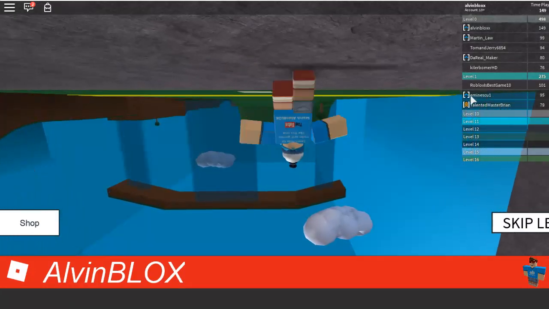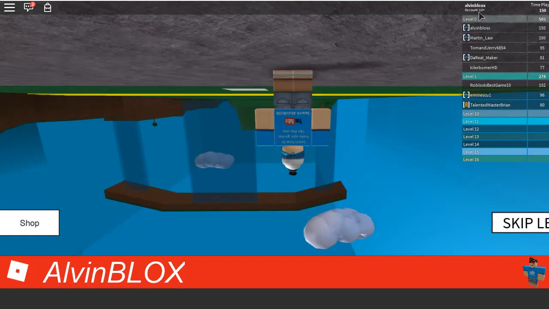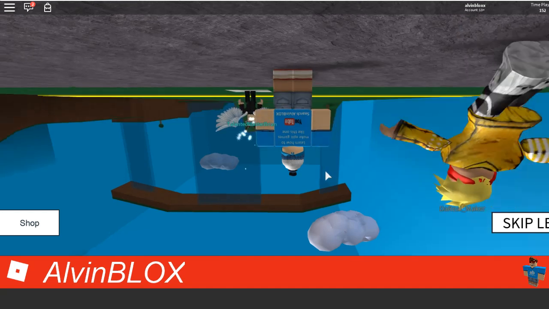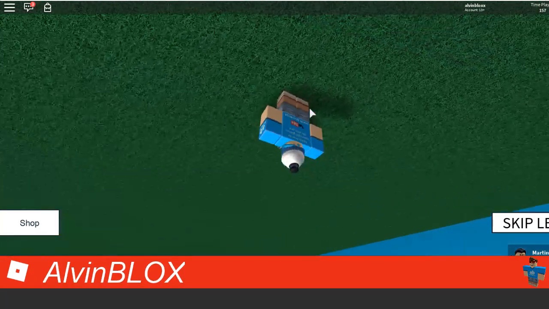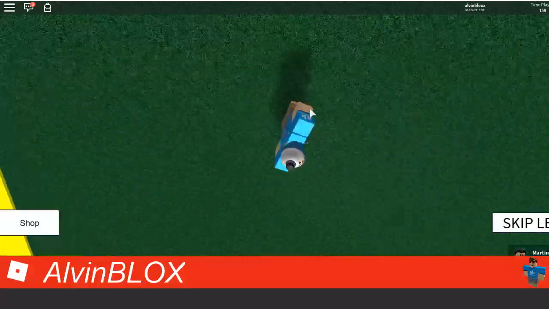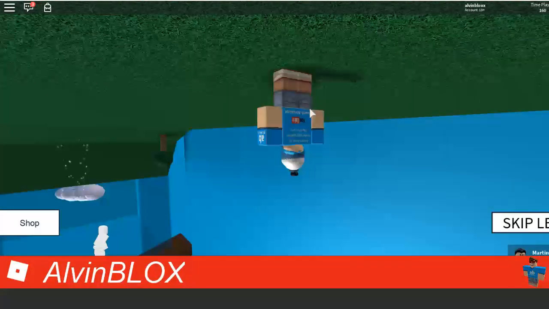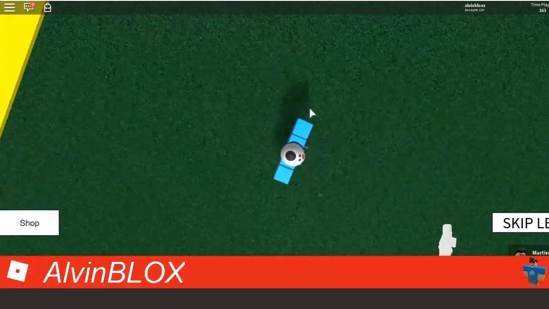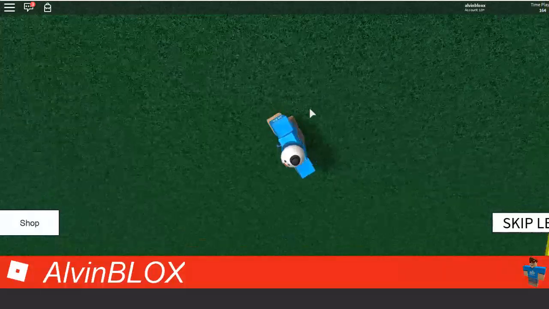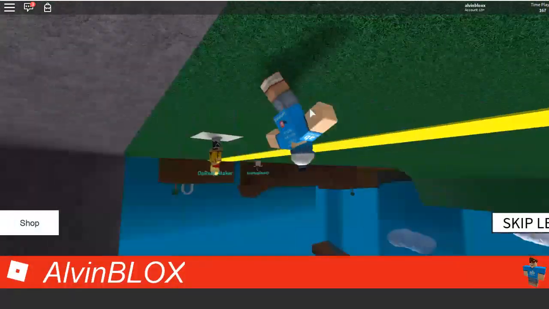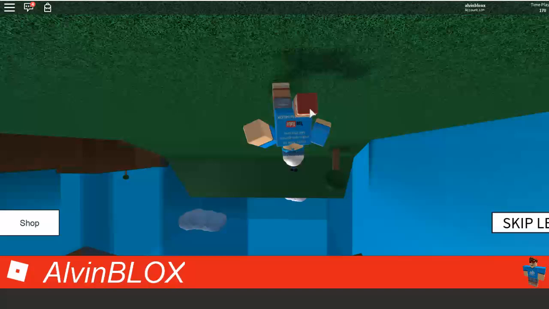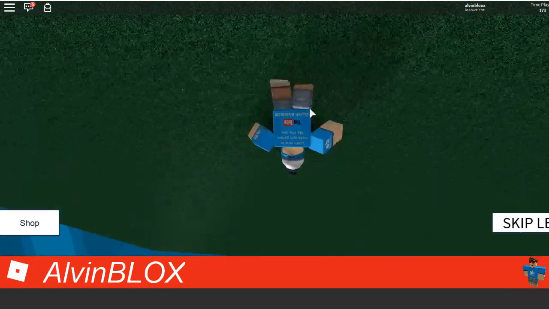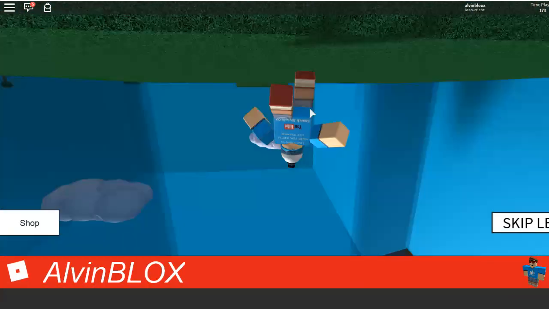My username is AlvinBloxx, as you can see here in the top right of the screen. So let's see if we can actually complete a level here. Oh my goodness. Okay, right, so you can't move the camera past this view here. So you have to do the course upside down. This is going to be tricky, but hey ho, let's have a look. Is this the jump? We're going to make the jump. It's actually easier than I thought it would be.